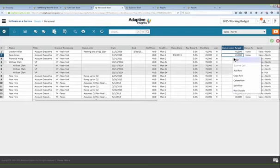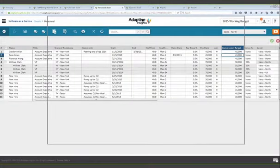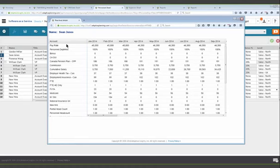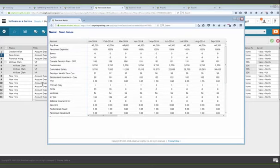Now, behind the scenes, if I come to row details and expose what's happening, I have all of the accounts and the formulas that are happening behind the scenes listed on the left-hand side. The individual user, the non-finance user, is not going to see all of this detail, but this is what's happening behind the scenes. So depending on what pieces of data I want my end users to put in here, I then have all the wonderful detail behind the scenes.